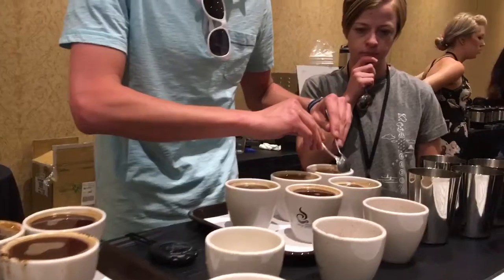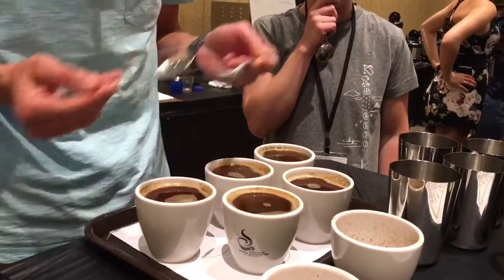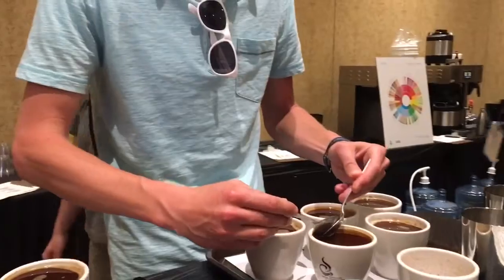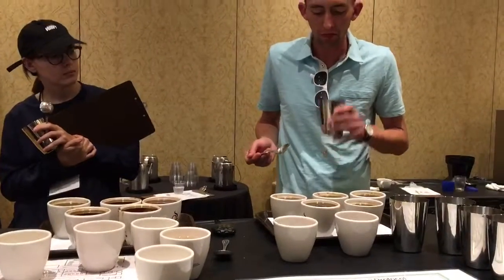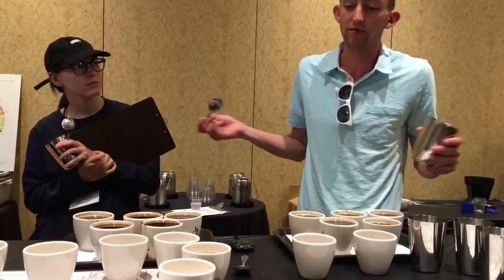Spoons, start in the back, slide it around, and get all of the surface bubbles, and then just move on to the next tray. And if you don't get a chance to do this on this flight, that's okay. You'll get to do it on the second flight. Then, you know, do your thing, spit it out or swallow, it's okay.